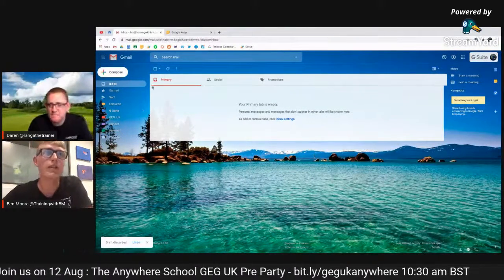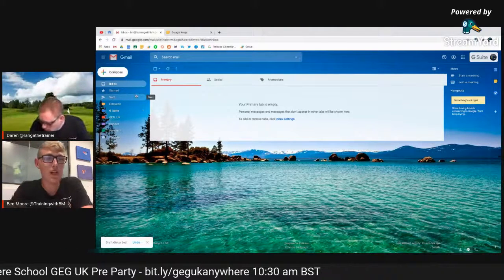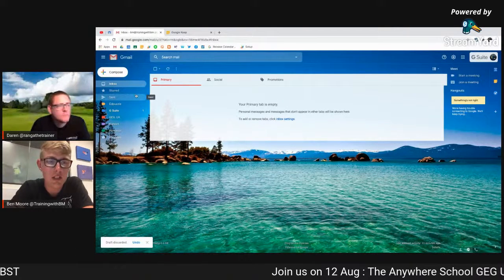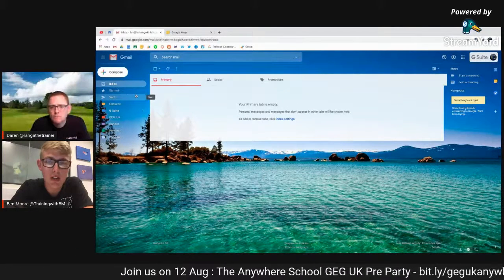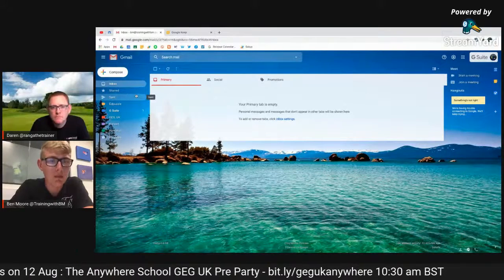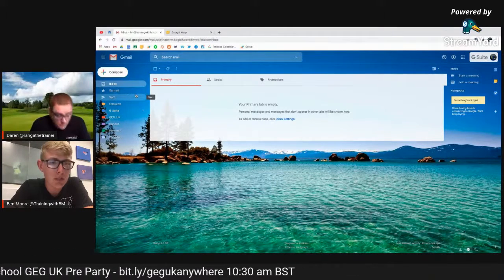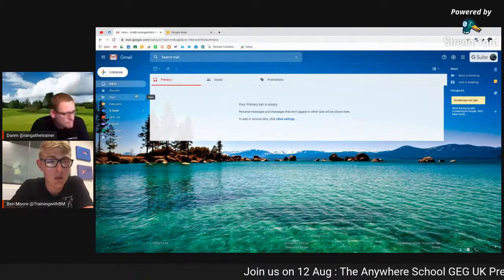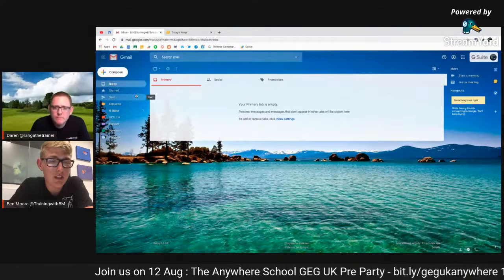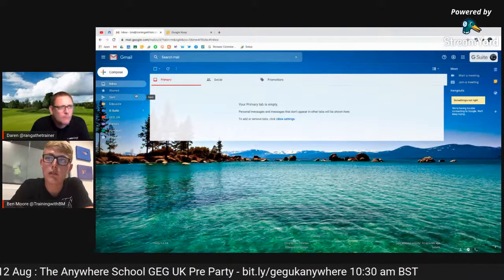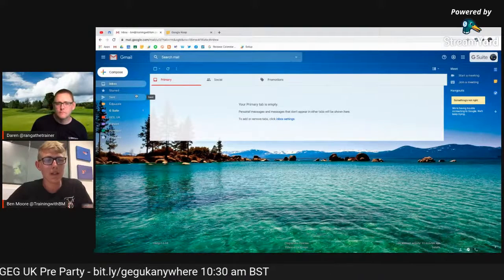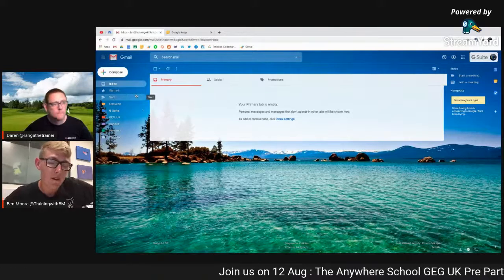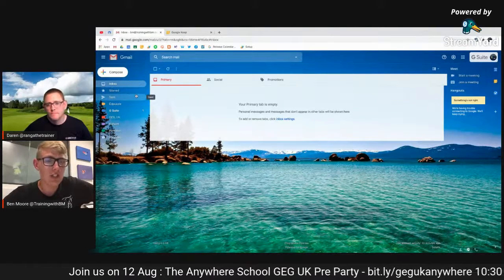Yeah, templates. So templates, for me, has been a lifesaver. I think it's the easiest way to say it, especially during lockdown. I don't know about you, Darren, but I find myself sending quite a few of the same emails to people. People asking me where the work is, even though I sent them an email and it's on Google Classroom telling them where the work is. But you always get some people still emailing you, asking you. So you type out the same thing every time. Have you looked at Google Classroom, for example? And I always come back saying no. So for us as teachers and educators, time's really precious.